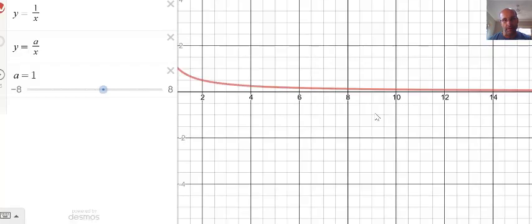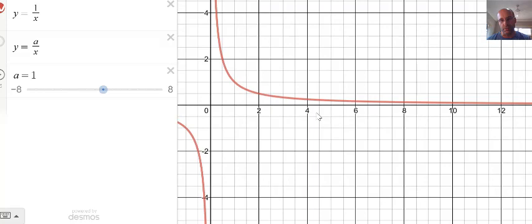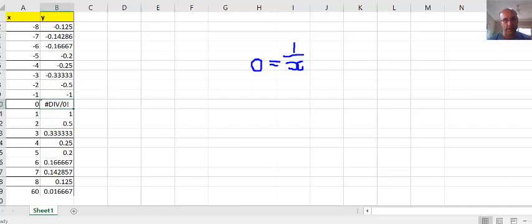If we come back here, that's where my cursor is, and it won't ever approach that because you cannot divide by 0. Why doesn't it reach this horizontal asymptote, which is basically the x-axis? Well, it's a different reason. As we get past 1, we now have defined values here. 1 over 1 is 1, 1 over 2 is a half, 1 over 3 is a third, a quarter, a fifth, a sixth, a seventh, an eighth. So they're getting smaller as we increase x. If we get a really big number in there, 60, we get a very small number.